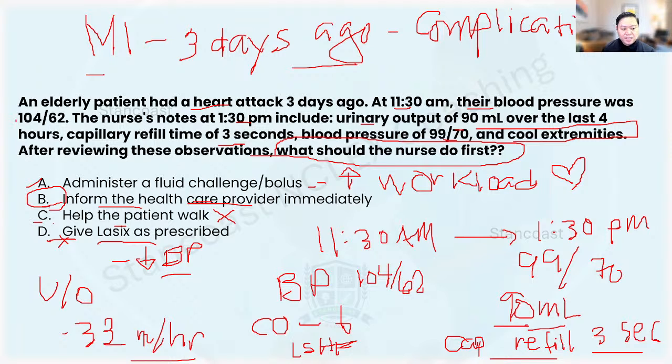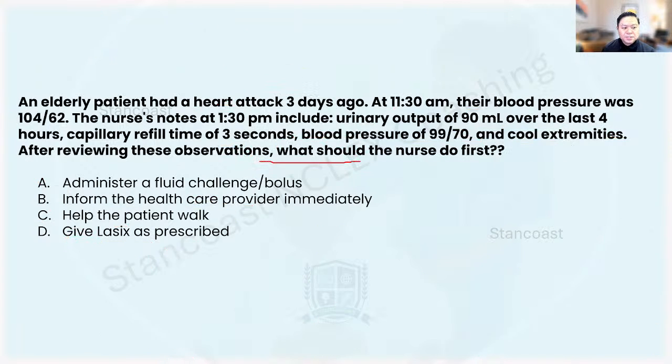And let me underline, we are asked what the nurse should do first. Do you think that this is a life and death scenario? Not quite. It's not between life and death yet. You will see that there is already a significant drop, but it doesn't really call for those ABCs, like very urgent. No, it doesn't. So you can do your assessment here, and also you can notify the medical provider after you have collected your abnormal findings.